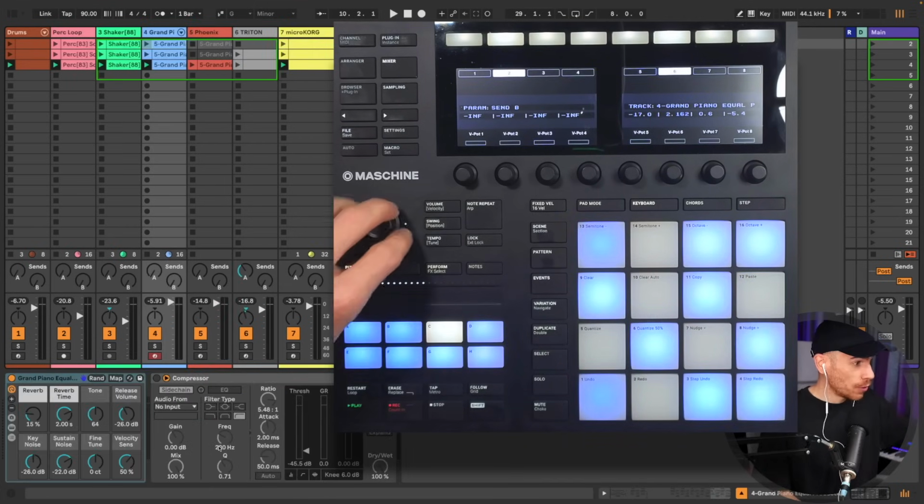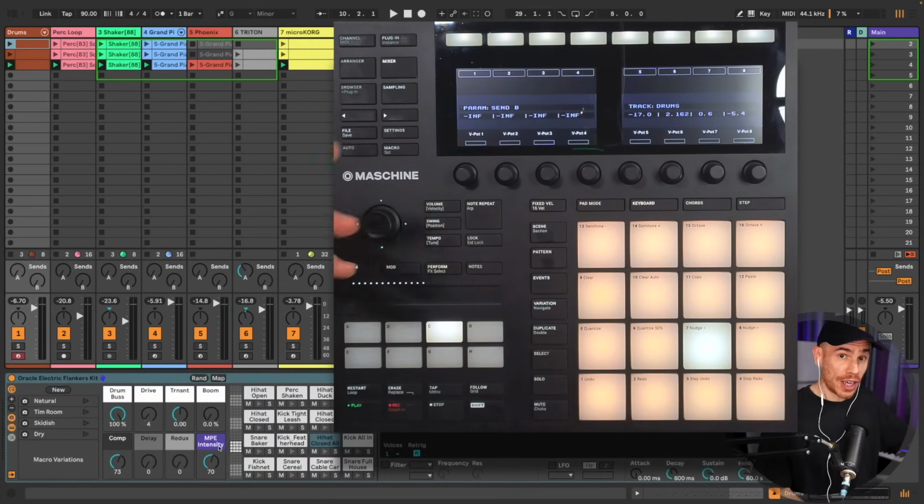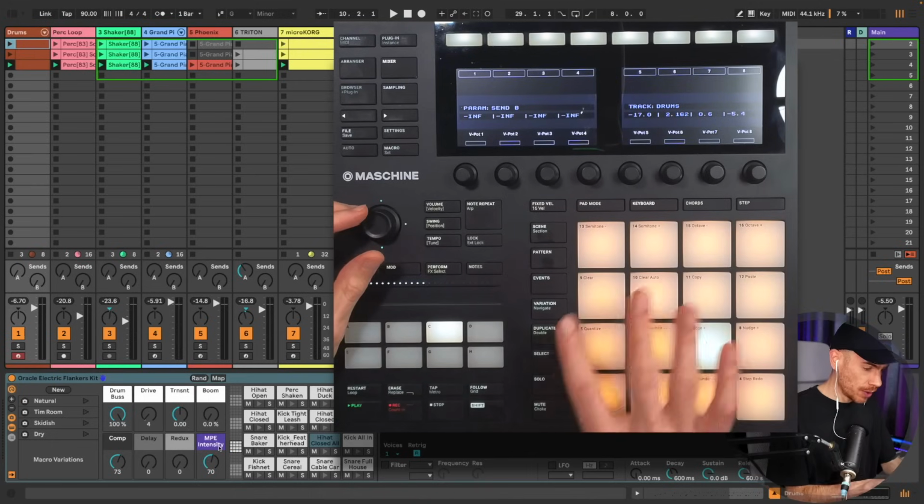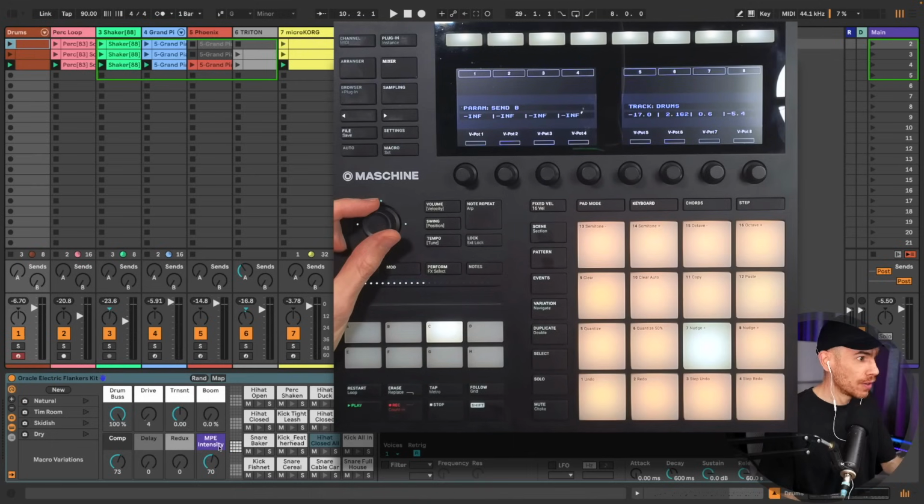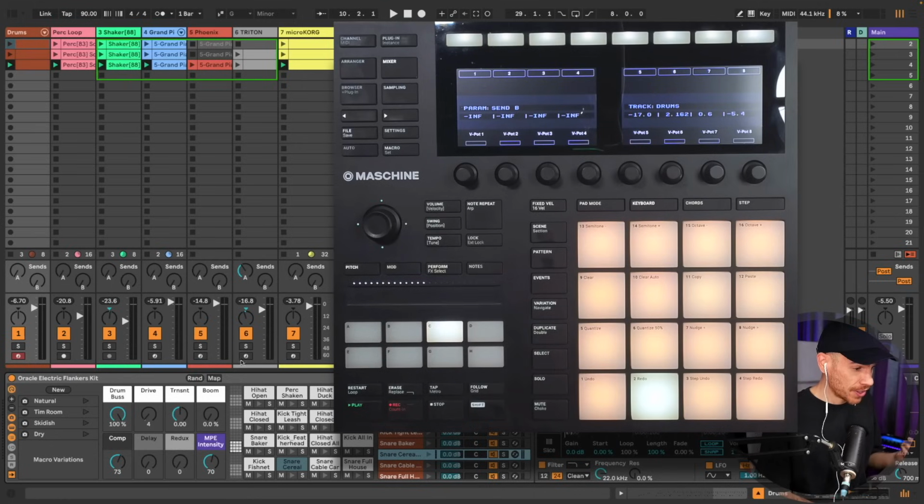Now, if you go to keyboard mode, we can see that the layout changes depending on whether we have a drum rack on the track or a melodic instrument. So with the drum rack, you get this drum rack layout. Oh, and by the way, if you change the color of a certain chain in the drum rack, which is like a certain pad, it is reflected on the pads of the Maschine controller. The attention to detail on this template is crazy.